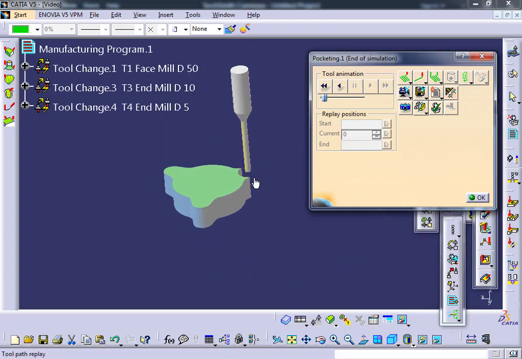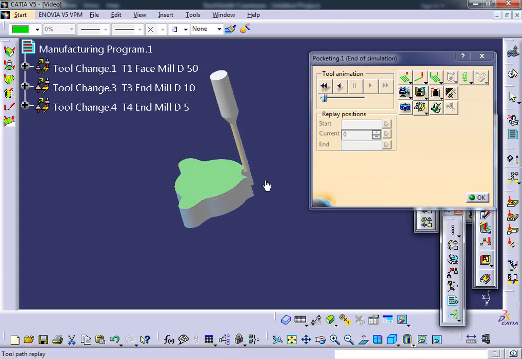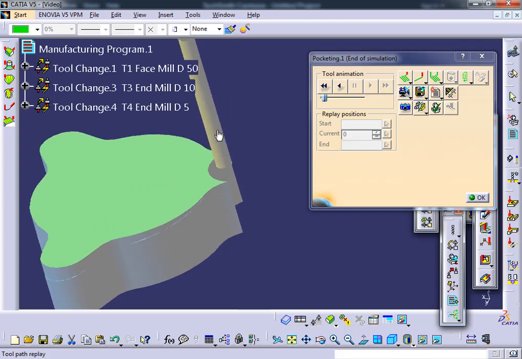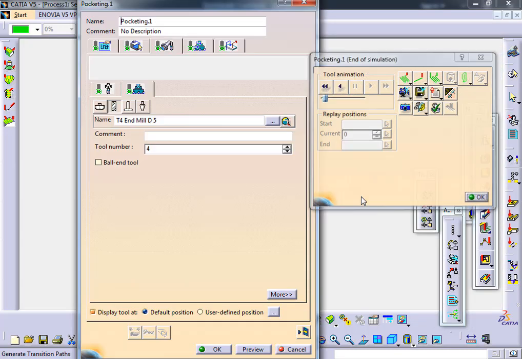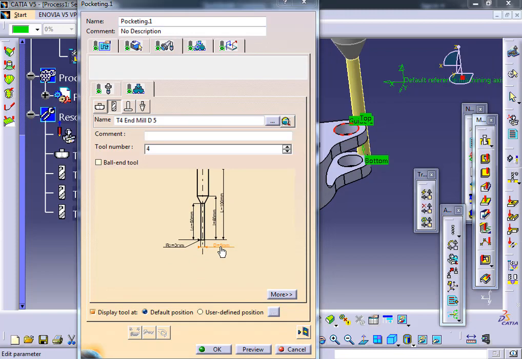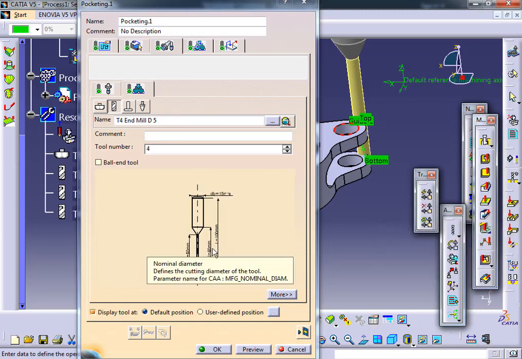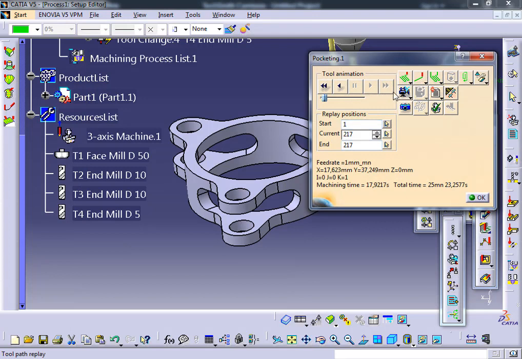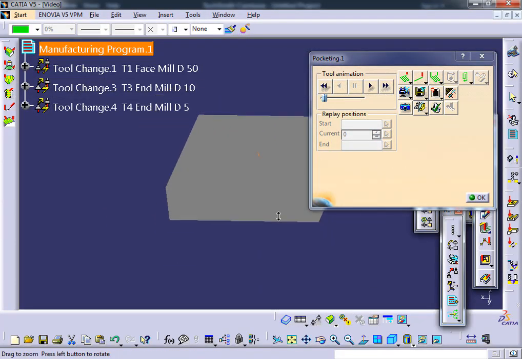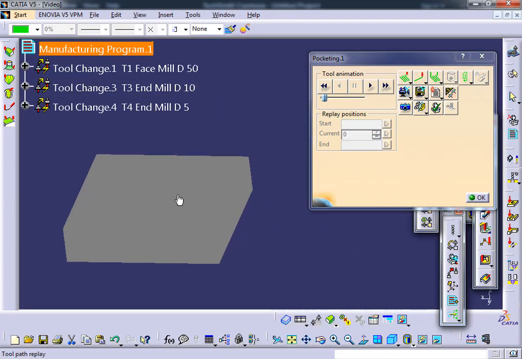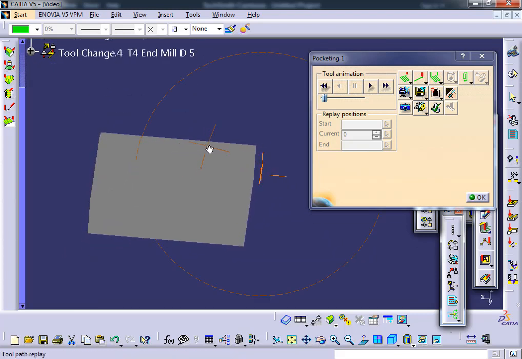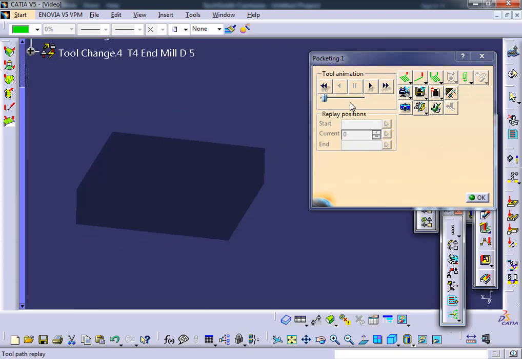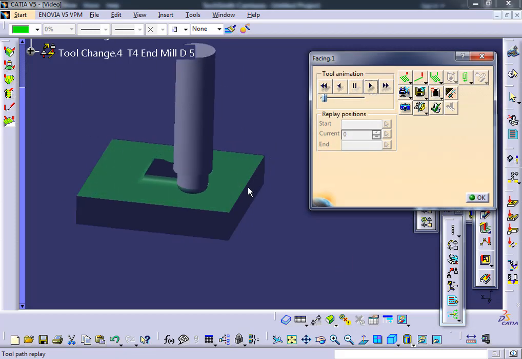We have some problem here. So it depends on the tool. Okay, so I will just put 2 and play. Okay, these problems are related to the part because we didn't design the part properly.